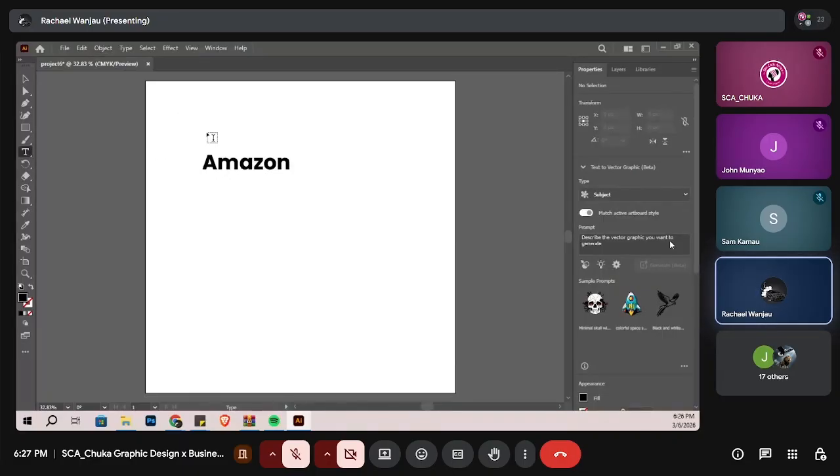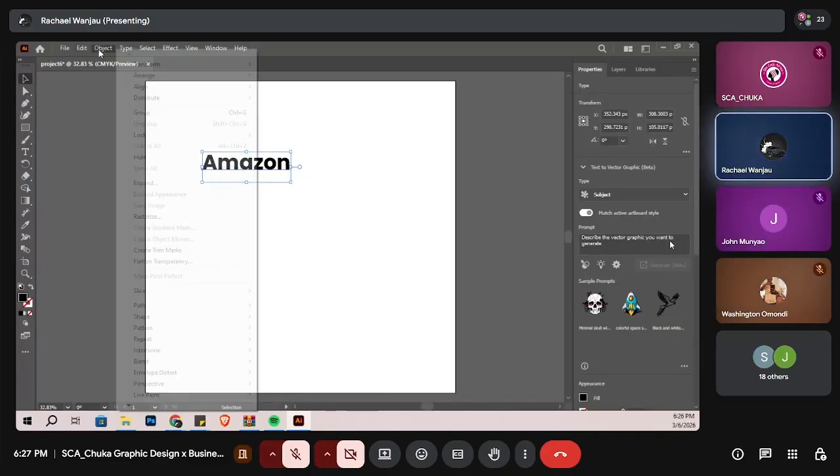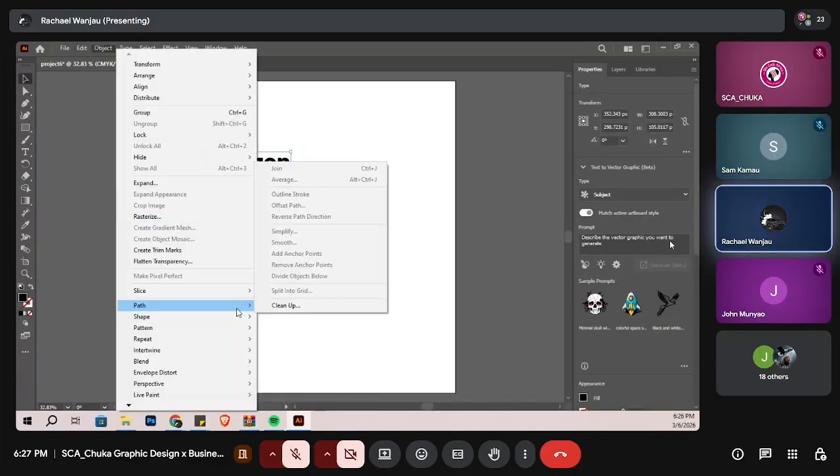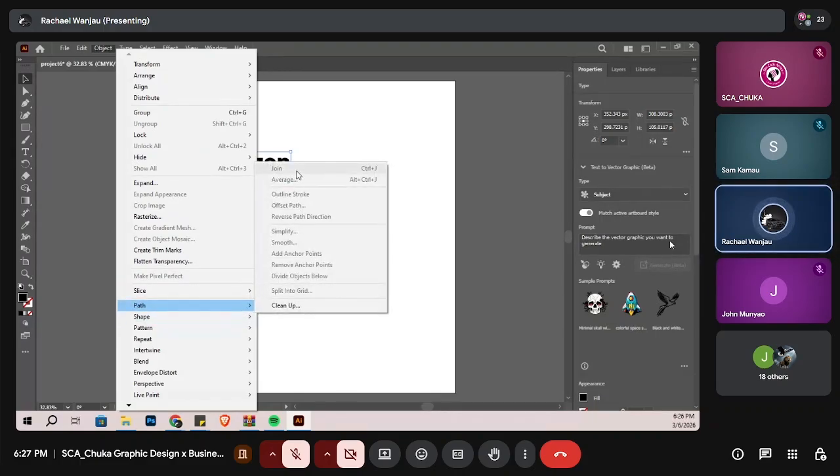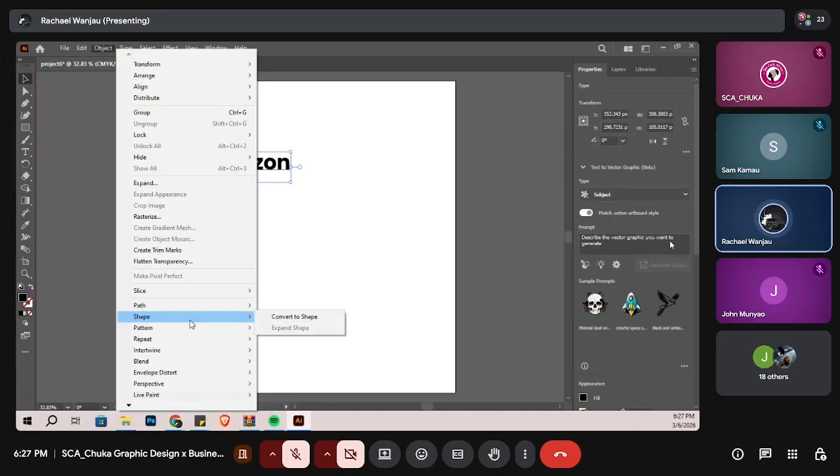Let us use the selection tool. If the path options are still grayed out, where it's supposed to say outline, stroke, or join, the next best option is to come to Shape and then say Convert to Shape.